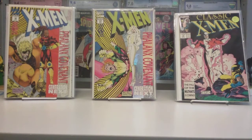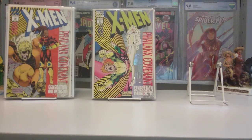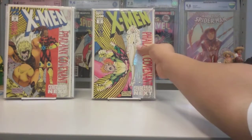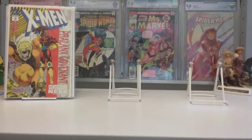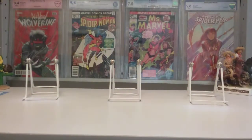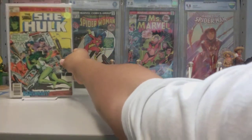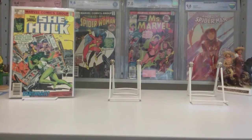All right. Now here, these next books that I'm going to show are the entire reason why my background is what it is now. So I got my strong female leads from Marvel, and that's because it's all leading up to the strongest female lead in Marvel. I was really pumped to have found these books all for an awesome price from that same vendor, selling them for 50 cents a book.